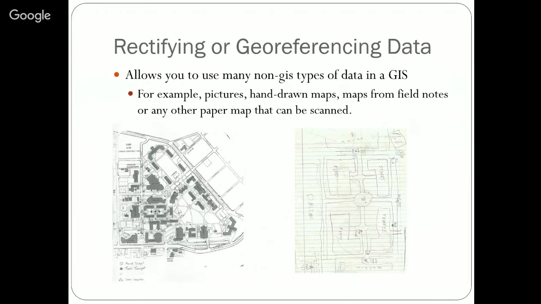So on the left here, you can see that this is a map of Radford University. When I was out in the field, I was doing a laser scan using terrestrial LiDAR of the whole campus to make a 3D model. And I took field notes so that I could map out the locations of my scanner when I did the scans, but also my target locations, because I wanted to be as efficient in scanning as possible. And then later on, I wanted to put this into a GIS. So I scanned this map. And because I have building footprints and roads of the university, I was able to georeference this map to that one by picking road intersections and building corners.